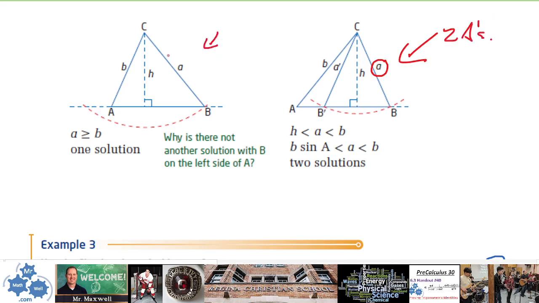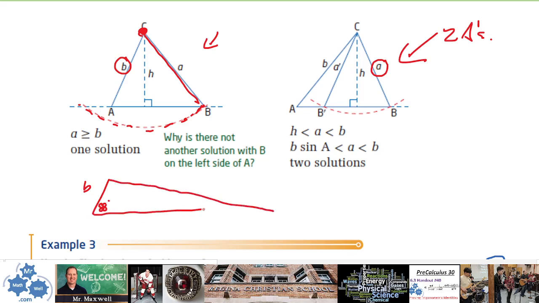Finally, this one here, if a, the opposite side, is larger than b, that means that this side is super long, and if you were to pivot here and swing it over here, it would not touch inside the triangle. It would be too long. So if a is bigger than b, and you see that right away, you know that there's only one triangle. And just to accentuate that, let's say that this is b, and this is a, whatever this is, 88 degrees. And then a is way bigger than b. You can see that this is the only triangle that can be formed. Because if I were to try and swing this around, it would be way over here.